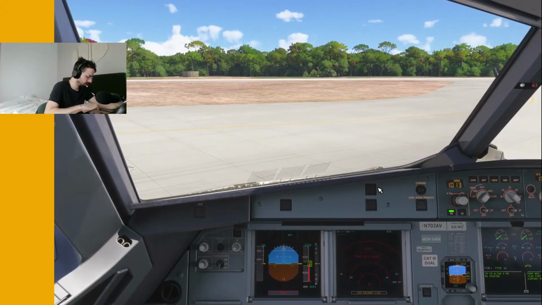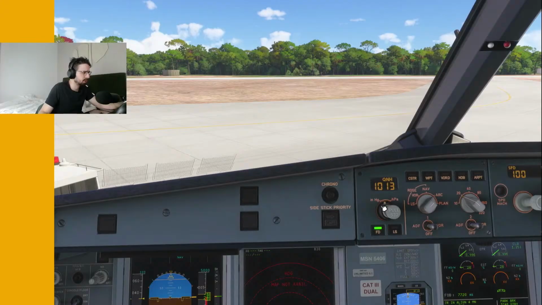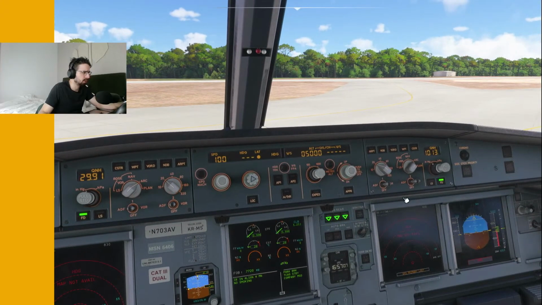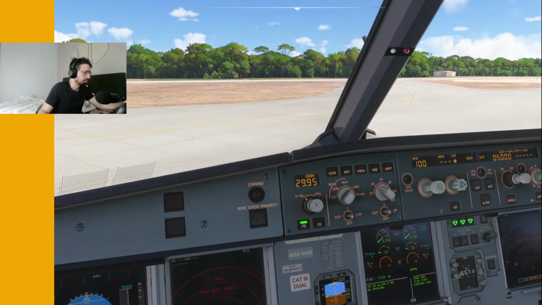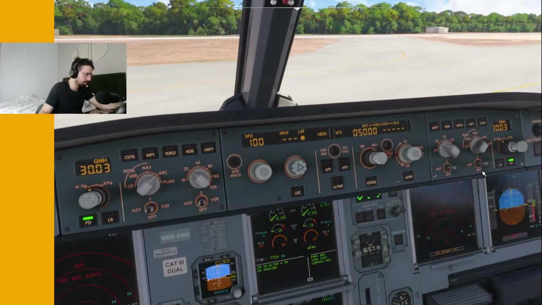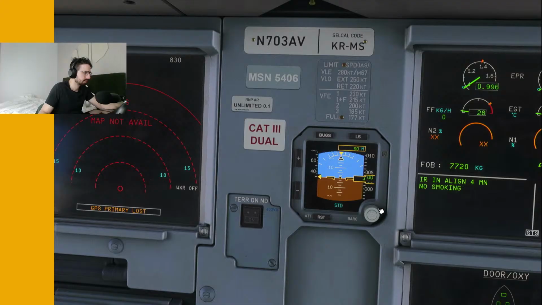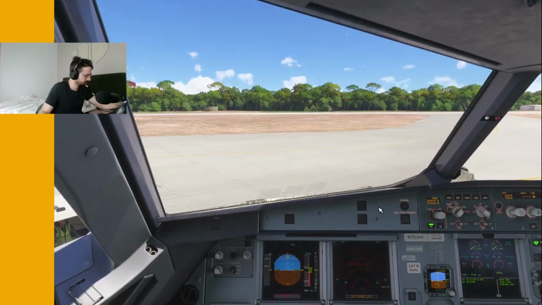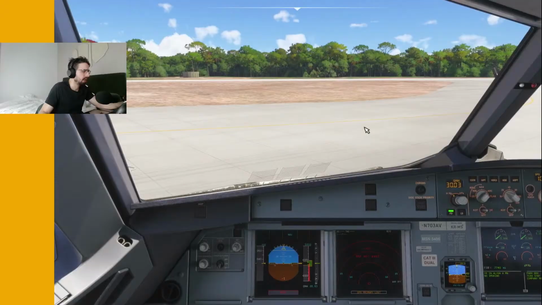Great. QNH. Yeah, I never know if here they use hectopascal or altimeter reference. I'm gonna use this today because my Navigraph indicates that here they use the US altimeter, basically. But I'm not that sure about that, to be honest. Okay, great. 1017 though. Yeah, precisely. Okay, that was very fast.